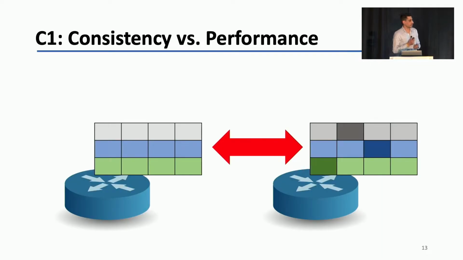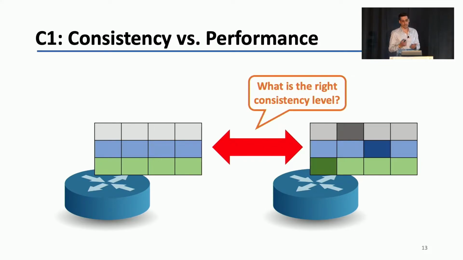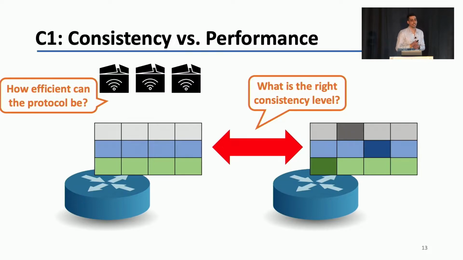Now, the trade-off of consistency and performance is well understood, but I'd like to put some context on what it means in our scenario. Our goal is to have reactive applications in the switch that make the same decisions based on the sketch values. So in our context, consistency means how far off can two sketches be and still have the same decision made by every switch in the replica group. And we also assume that each and every packet is going to mutate the sketch. In terms of performance, we care about how efficiently a protocol can accommodate this high volume of traffic.